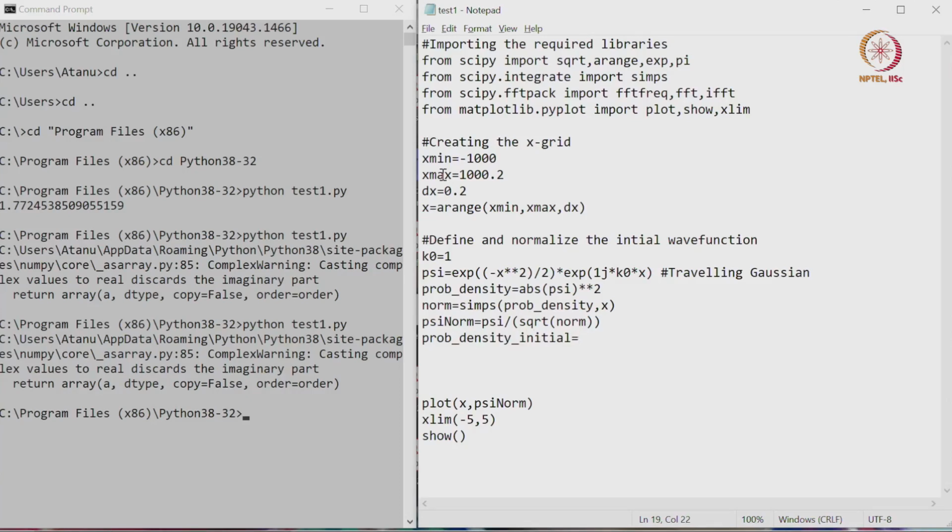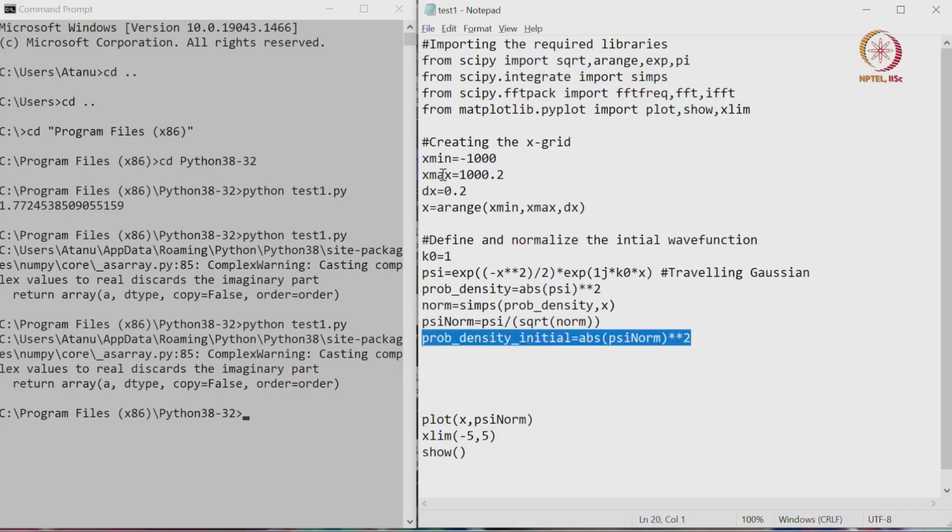Probability density is nothing but the absolute value of psi norm squared. We are writing this because we would like to check the probability density. We would like to plot the initial probability density and the final probability density after the iteration.